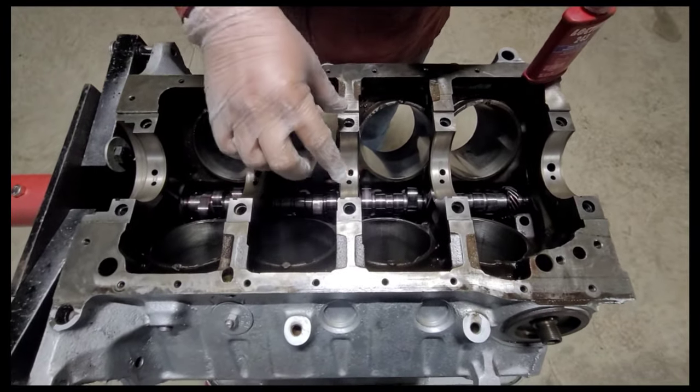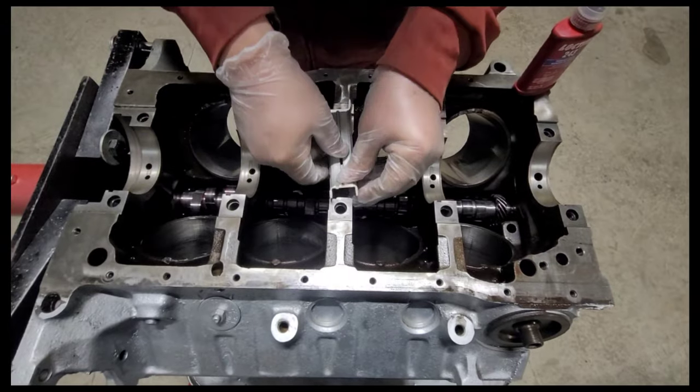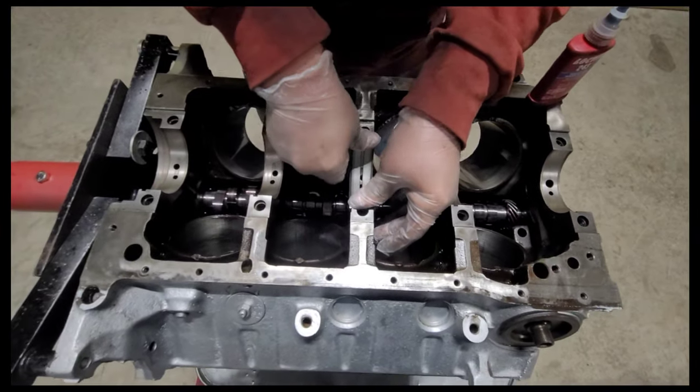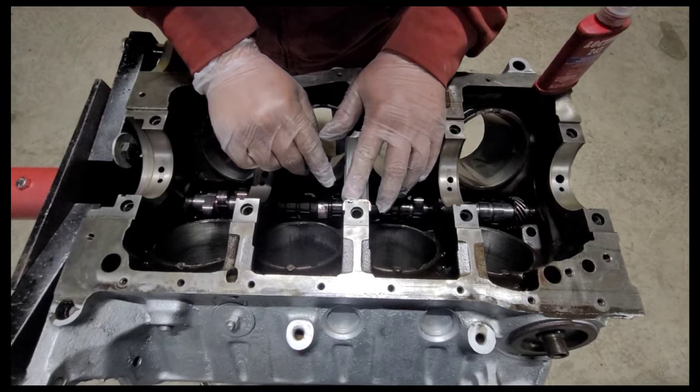302, 351, right here in the middle. I believe small block Chevys are on the back. But for small block Ford, you're gonna put them in here. Do not get your glove trap underneath there. I'm gonna get it down in there nice and flush on both sides, and that little tab right there is gonna go right in that little notch.